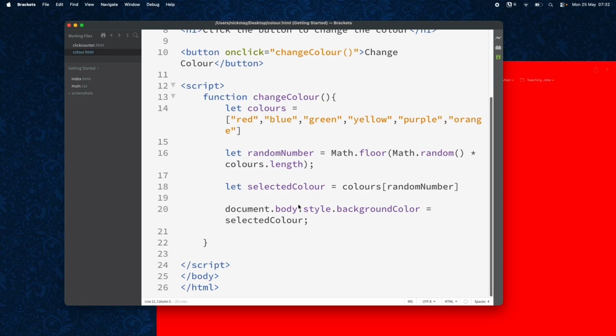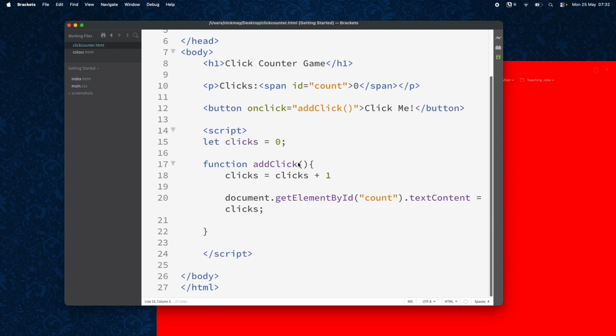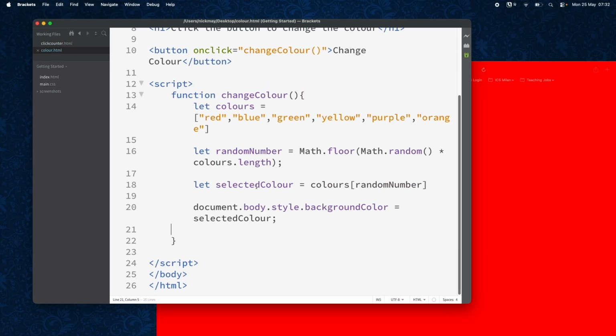Now in the next video, I'm going to go back to my click counter game. I'm going to expand that out into like a cookie counter to see how we could do that. Obviously you're not going to copy the cookie counter game because that would be copyright, but for the sake of learning how to do the JavaScript, we'll start with this click counter game. So that's it for this video. 2 ways to use JavaScript just with simple clicks, get elements, and this one's got a bit of random and math in it as well, so that's good, different ways to do things.